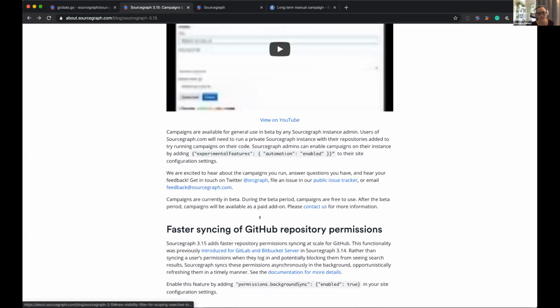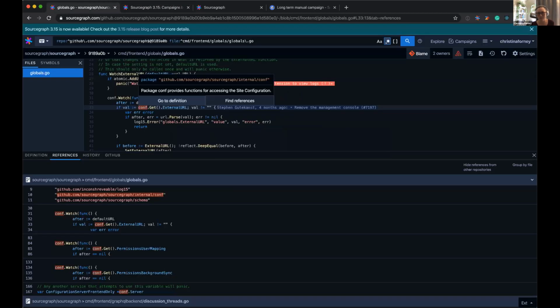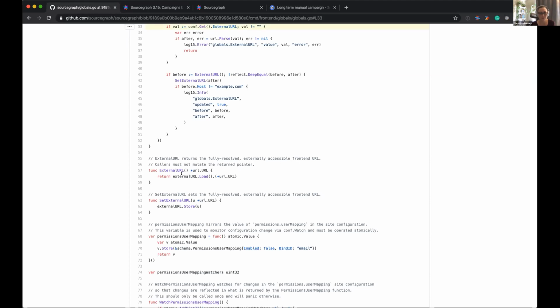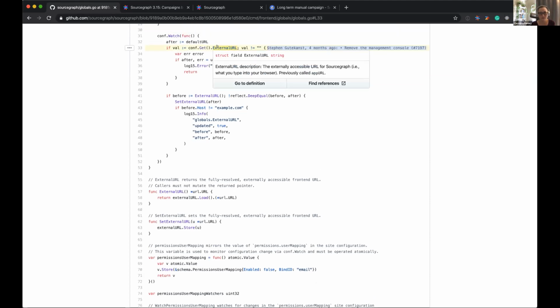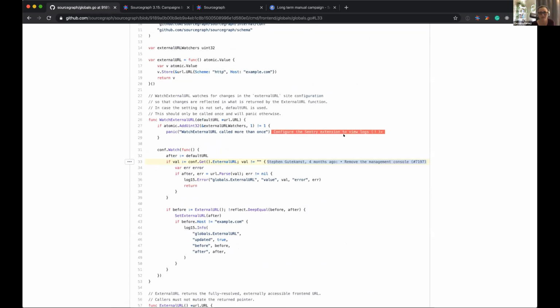So the change we specifically made in this release was tidying this up and how this is displayed in the browser bar and on your code host. So again, a neat thing here is that if I pop directly over to view this file in GitHub, I will get these same nice hovers and tooltips inside of GitHub, inside of GitLab, inside of Bitbucket Server, whichever code host is configured. And it will keep you within that context. So what we're seeing here actually is an example of the Sentry code intelligence extension, providing a link to go look at this error inside of Sentry.